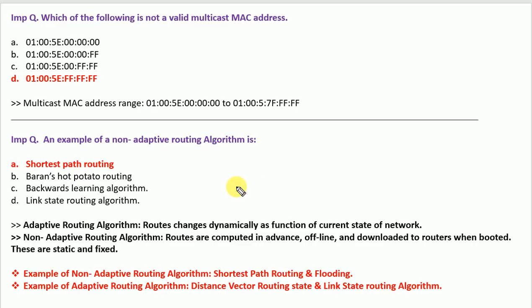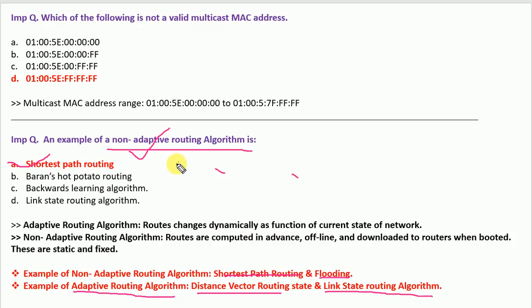These are all important examples. You have to note them down and remember them. Here they have asked only one example related to non-adaptive routing algorithms, and the simple answer would be shortest path routing algorithm. For non-adaptive, the examples are shortest path routing and flooding, and for adaptive, the examples are distance vector routing and link state routing. For the basic concept, just remember that non-adaptive means it will not adapt to any change, meaning its routes are fixed. If it has to move from sender to receiver on this path, it will move on this path only, and it will not make any changes at any particular moment.